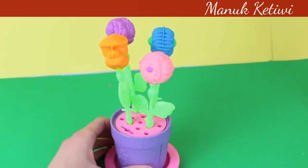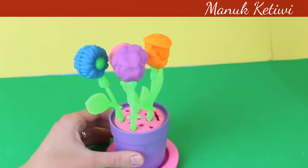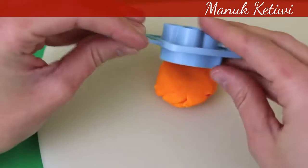Here's a better look at the four flowers that we made in the second pot. I think my favorite one is the blue daisy. What's your favorite? The last mold that we can use today is on our planter card.